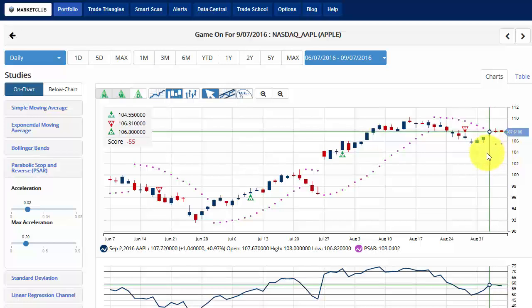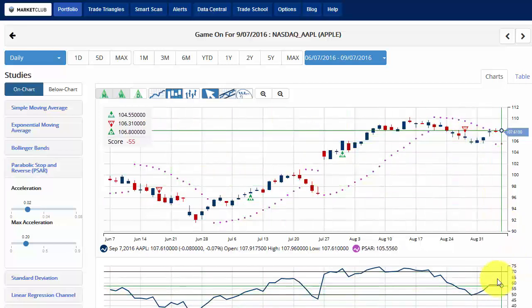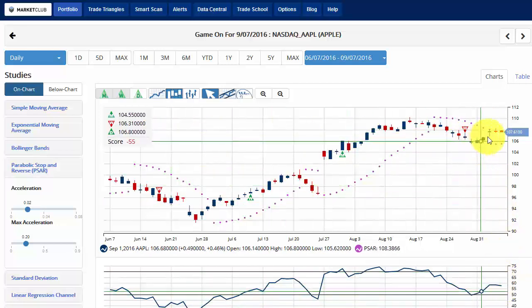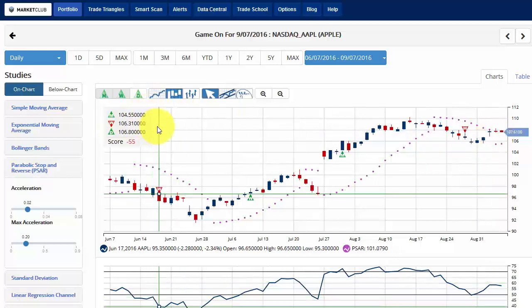We may see a blockbuster announcement that no one's predicted with Apple, but I somehow doubt it. Their secrecy level has sort of escaped. It's becoming more and more that these things are leaked before they actually come out into the market. So let's see how that happens for Apple. But Apple right now is in a mixed bag. Positive on the RSI, positive on the parabolic, positive on the monthly, but the negative weekly is indicating further weakness.